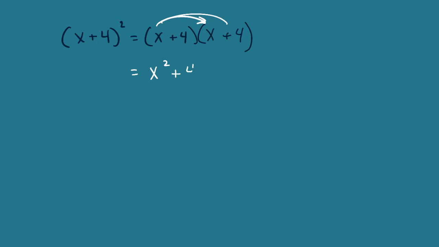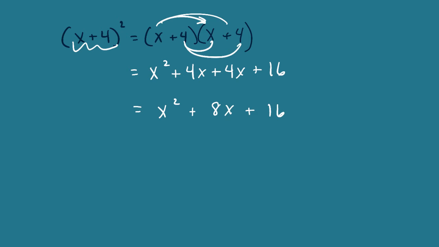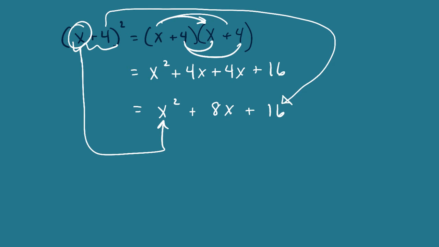Say I've got x plus 4, and I want to square it. Again, that means to take it times itself. And I'm just going to go through all these distributions here. X squared, 4x. And again, I get that 4x twice, and then a plus 16. So again, I've doubled up right there in the middle. And now if we relate that to the original problem here, we can see that my a here, the x, that came out first. It's just the a value squared. And the 4 here, when it gets squared, it gives me the last term.